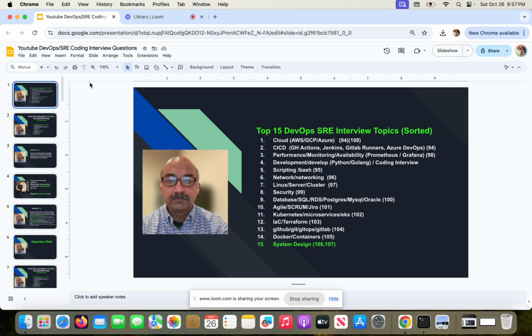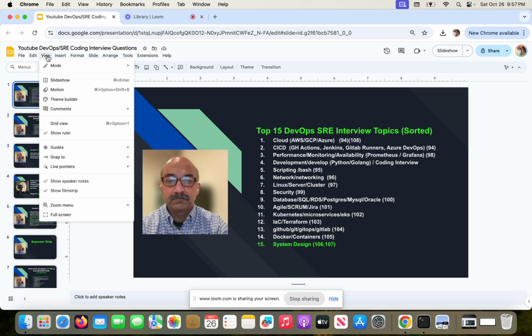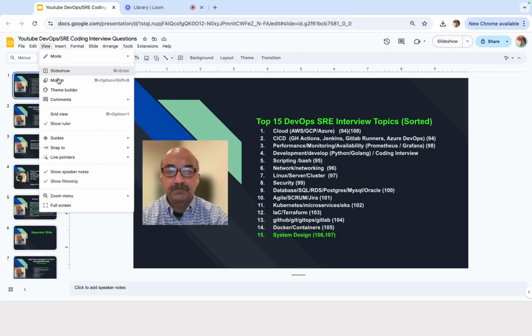Even though Kubernetes shows up at number 11, I do think in real life it might be understated here. I do think Kubernetes is one of the hot topics in DevOps these days, so it really should be ranked higher. But I also don't want to give you only my intuition. I also want to give you the data to back it up. So let's move this into slideshow so you can see better.